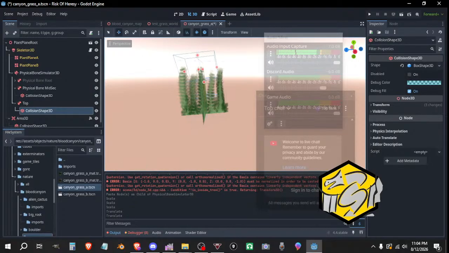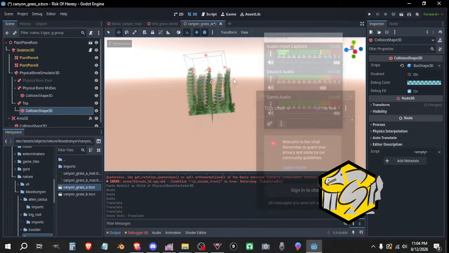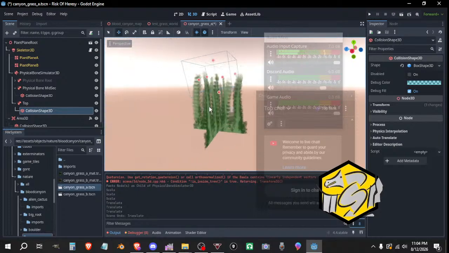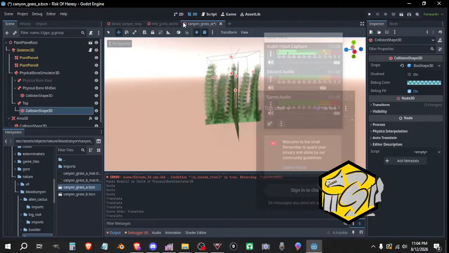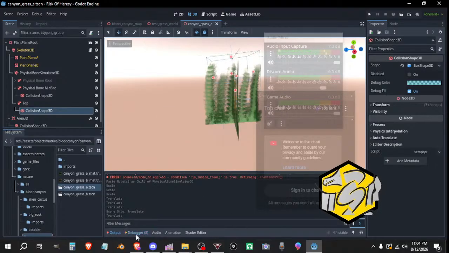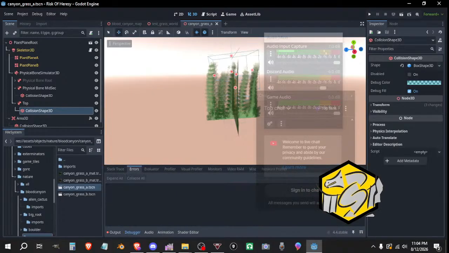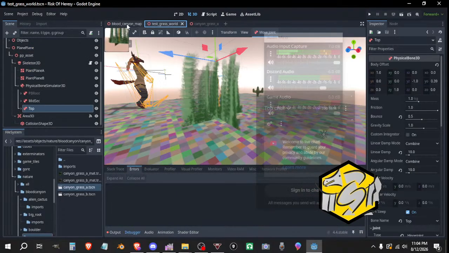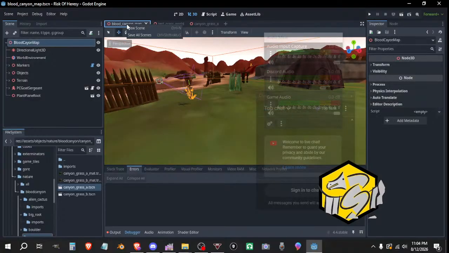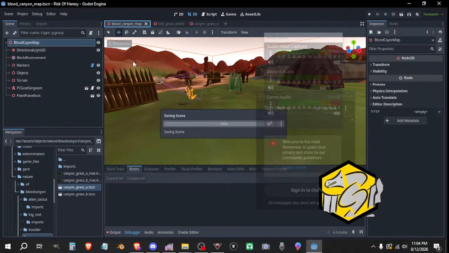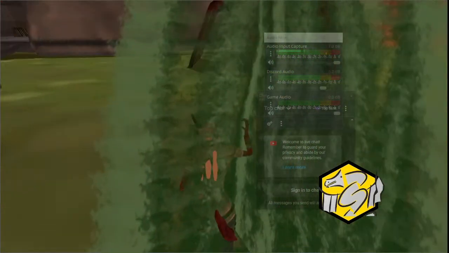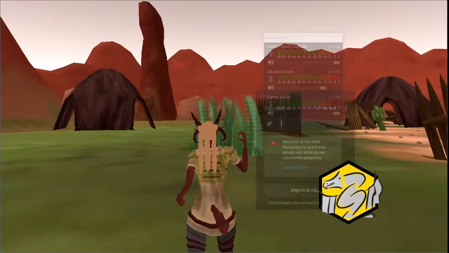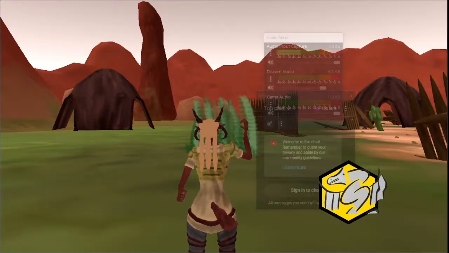Is this locked or something? You fucking bastard. I hate hotkeys. Just too many of them. Okay, that seemed to have an effect on it.